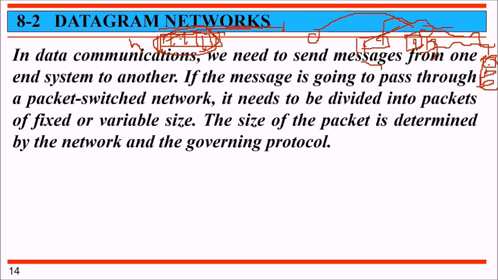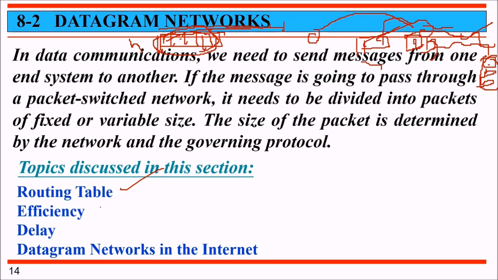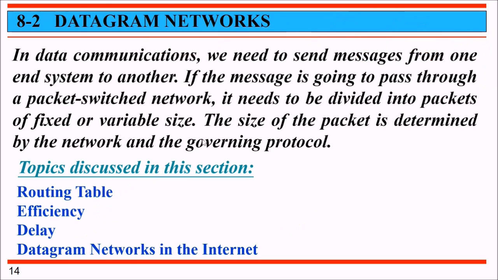So if the message is going to pass through a packet switch network, which I'm talking about here right now, it needs to be divided into packets of fixed or variable size. So the size of the packet is determined by the network and the governing protocol. So see the routing table, the efficiency, the delay, and datagram networks in the network or internet.